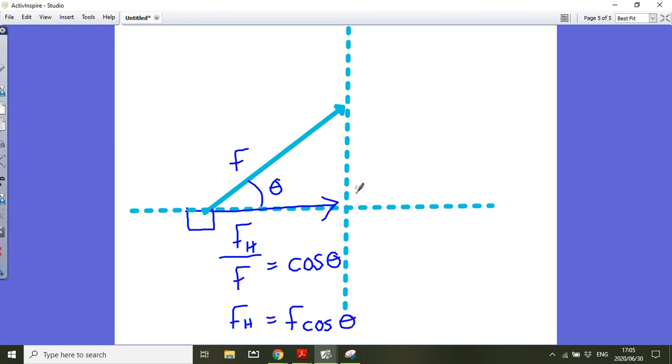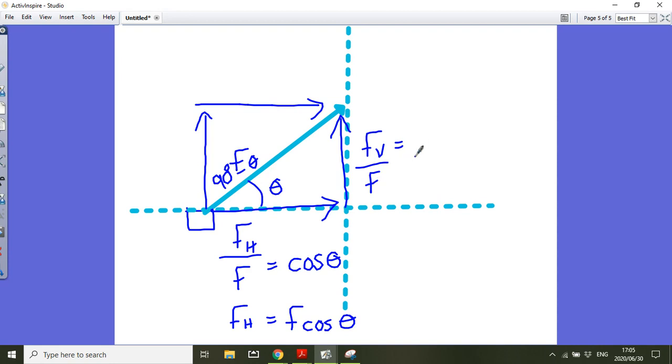If they're asking you for the vertical component, that would be this component here. So it doesn't matter if you calculate it here using this triangle or here using this triangle. Just remember that this angle would then be 90 minus theta. So a little bit of math that you need to do. Here, F vertical will be, if you look at it, opposite over hypotenuse. So that will be F vertical over my F would be sine of theta. And if you simplify that, you know that F vertical is then F sine theta.